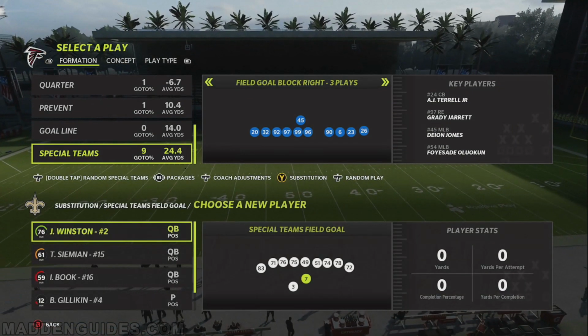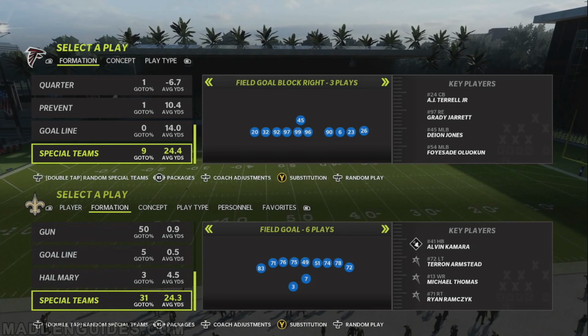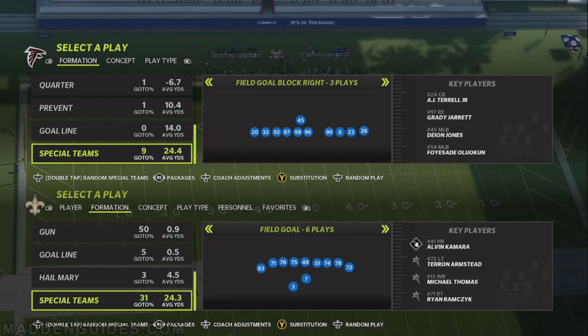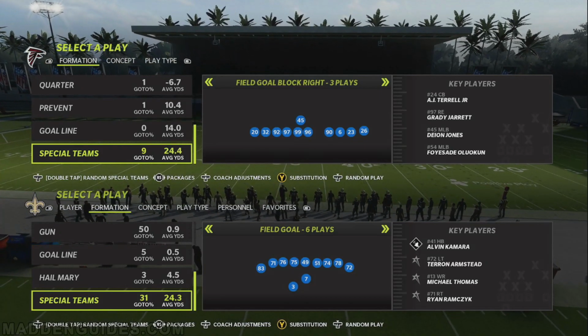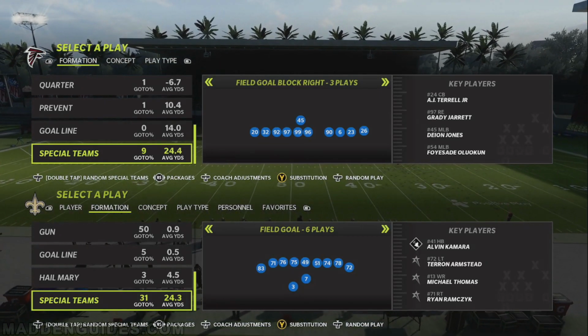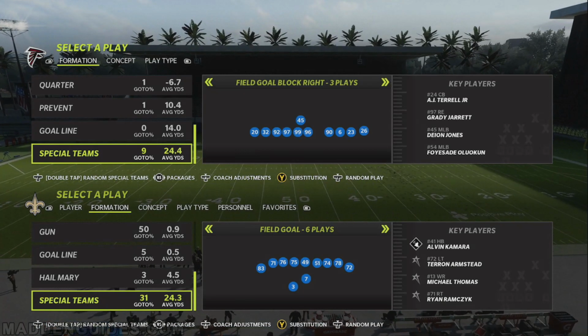All right, so I'm going to go ahead and get on here. We're going to run this play with this one. So let's take a look at the play that we're going to run this from. Now that I showed you what I would do as far as substitutions for a field goal, I'm going to show you the two plays that I want to talk about.